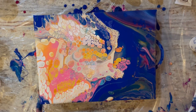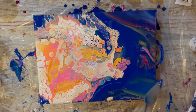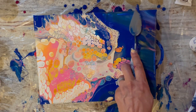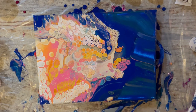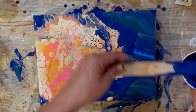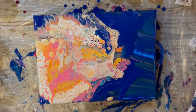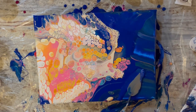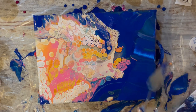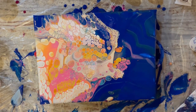Did you guys notice that? And then what I think I'm gonna do is, now I don't like that background. No, I think I want that plain and take off some of this dirty paint. I just made it dirty. You know what? I really don't like that shade of blue. But I'm going to live with it.